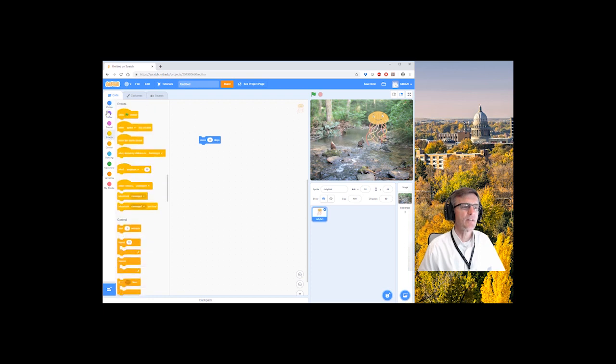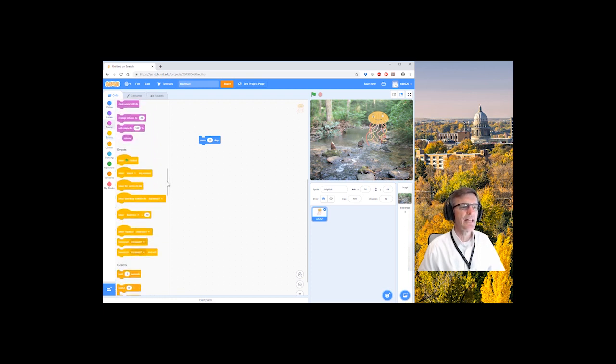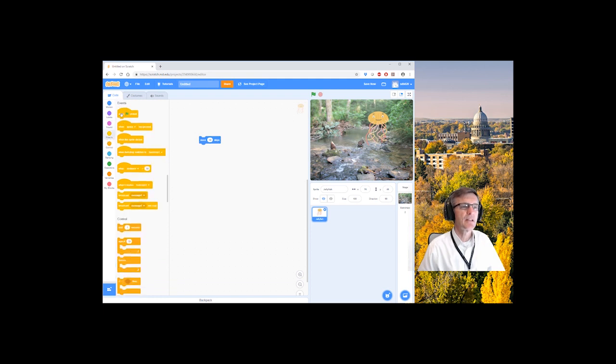So there's something called events. I'll click events. You can always just scroll if you'd like. I kind of like just jumping to it. And what's nice is just when this green flag is clicked, this tells the computer to go. It's basically start my program. So that's how you control what the computer does, is you tell it when to start. And if I click the green flag, there goes my jellyfish. It's moving across the screen. So here's the problem, it's gone.